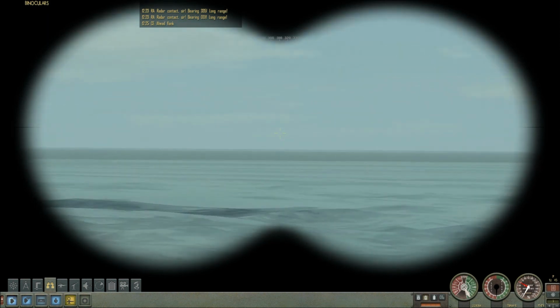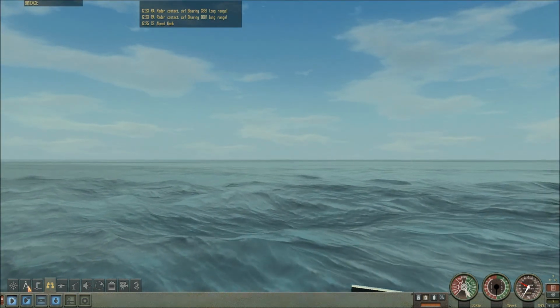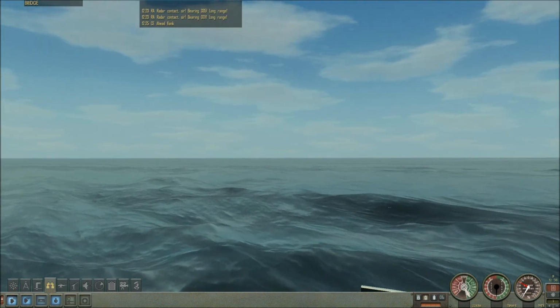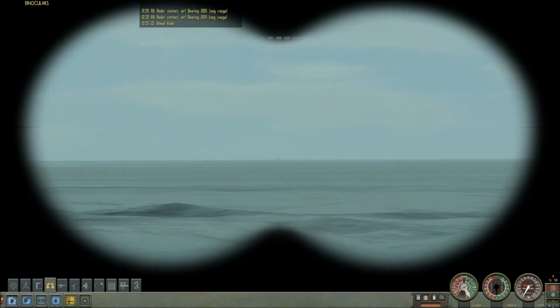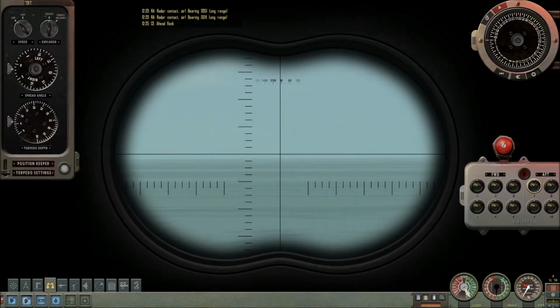Somewhere over here. Nope, I don't see it. Oh well, let's get a bit closer then. Let's go closer. That looks good. Oh, that's a friendly ship. Okay. Don't know where it is, but it's friendly, apparently. I have no clue how my guys can tell that's a friendly ship from all the way over here, because I can just about see it, let alone its flag.